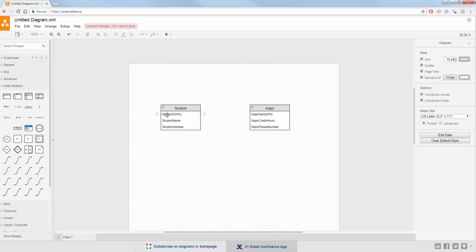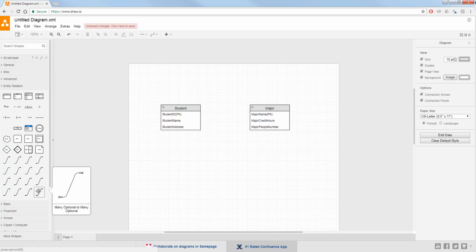So let's think about cardinality. One student can be enrolled in 0 or many majors. Let's say our university allows students to have no major selected until, let's say, third year. At the maximum, a student can be enrolled in 2 majors, meaning having a major and a minor. So once it's more than 1, you just say many. So it's 0, many, right?